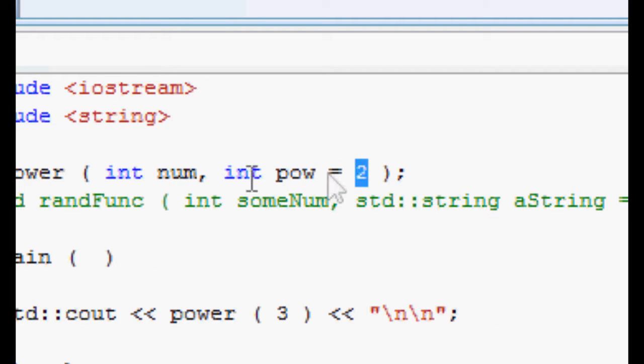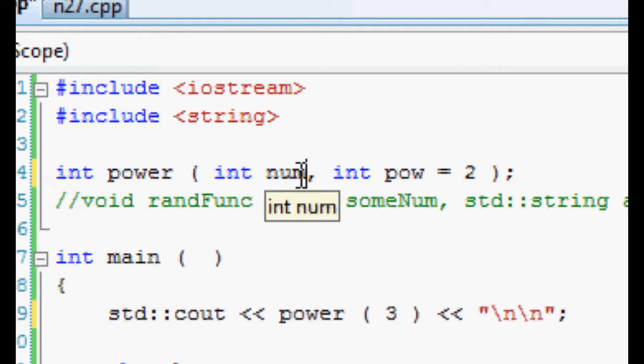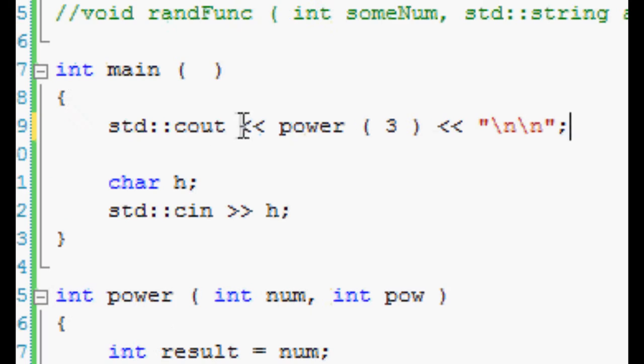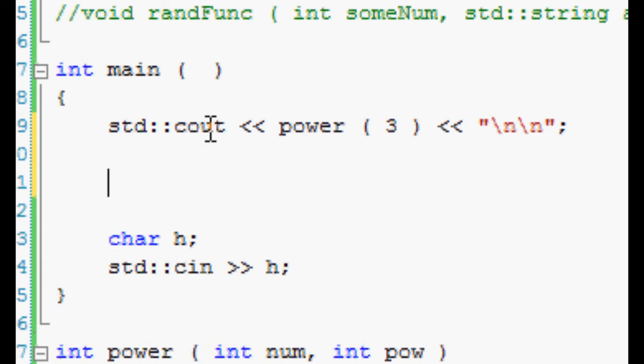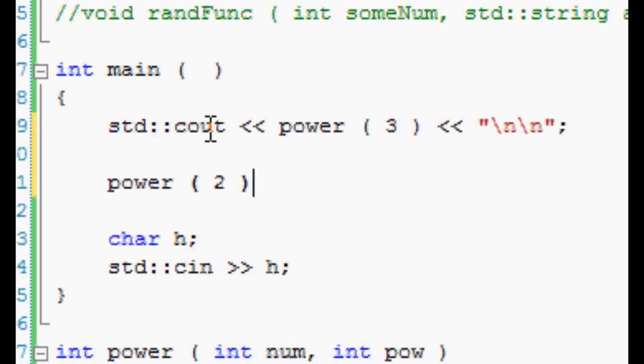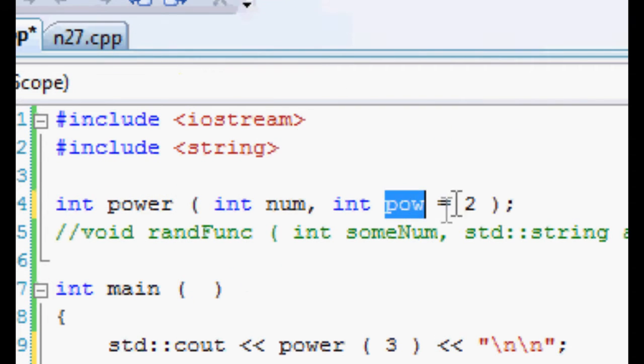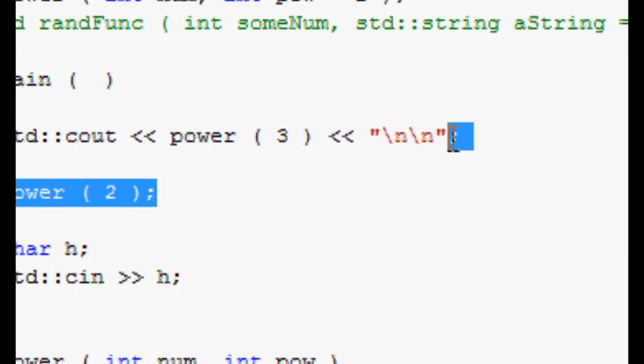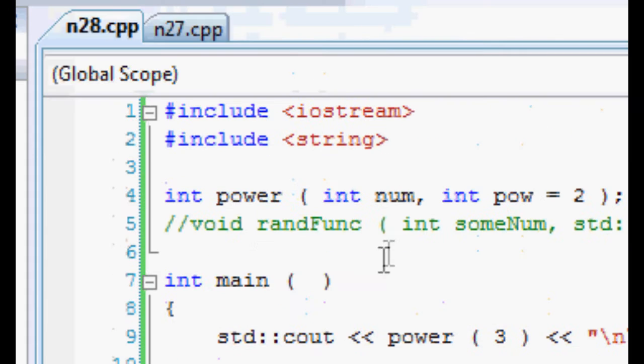Here, because often when people raise something to a power, they generally mean 2 or 3, but we can only have one default value, I chose 2. I've set the default power variable to 2. So if someone wants to do something to the power of 2, rather than calling the function like this, 2 to the power of 2, they can just call it like this, because by default the power variable will be 2. So that's basically what default parameters are.